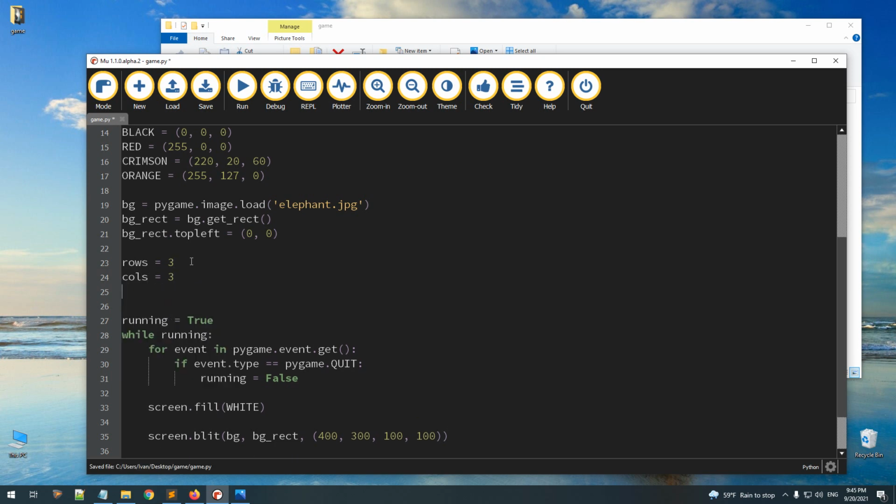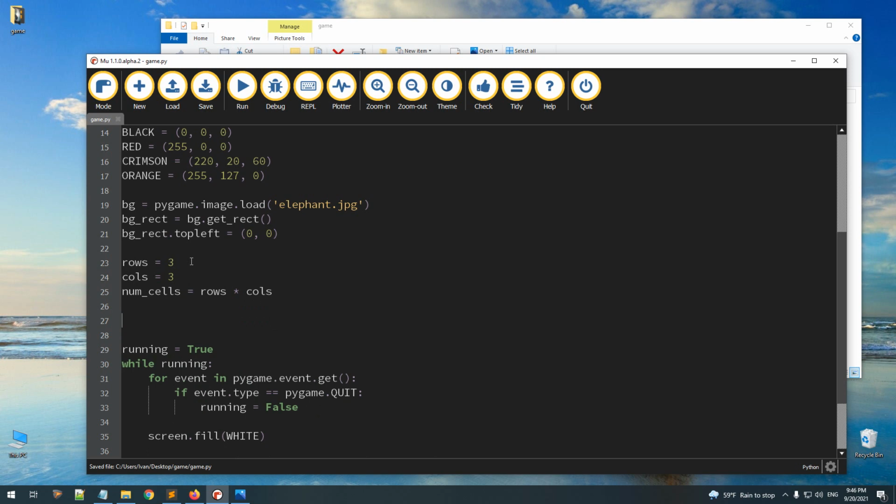So columns will be 3. So if I have 3 rows and 3 columns, this means the total number of pieces will be 9. So number of cells will be equal to rows times columns. So this will be 9. Also, every cell will have a specified width and specified height.